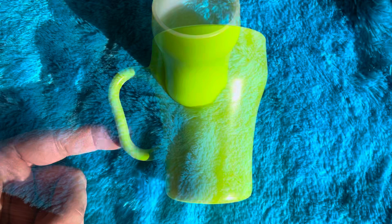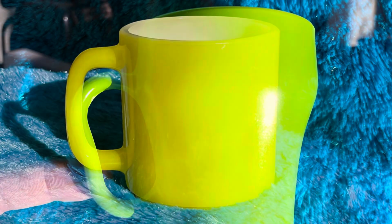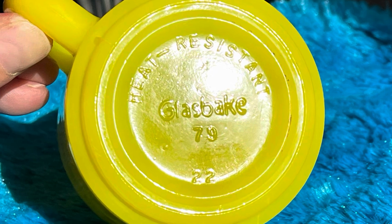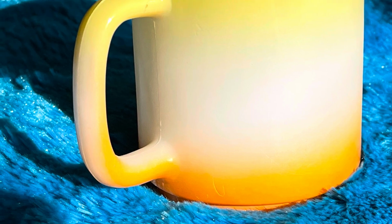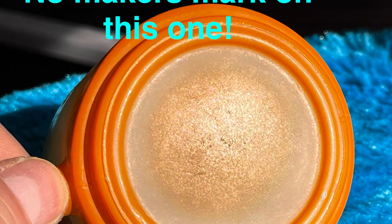But you'll notice on some of these other mugs, you can actually see the spray pattern where they didn't get the whole glass, which is kind of lame. But anyway, some of these colors like this I don't think is Fire King. Yeah, this is GlassBake. And not as collectible, I guess, maybe for some reason. I don't care personally. Like this one is the one where you can see the spray paint on the handle there. Maybe these were done by hand real fast in a factory, or maybe they were just on an assembly line. I do not know. I should look into that.